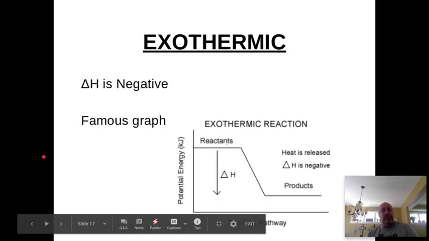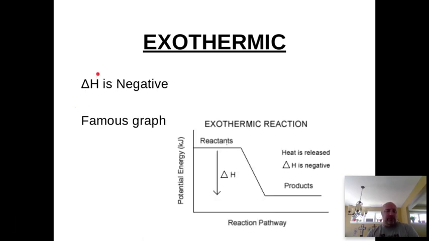Another difference is there's a thing called delta H. Now, this really means a change in heat. It's a fancy word called enthalpy, but we'll just call it change of heat for this year. And if you ever have a negative value, that's exothermic. I think of it as the heat's exiting, so it's going away, and that's shown with a negative value. So if you saw delta H is -5 kilojoules, that would be exothermic.